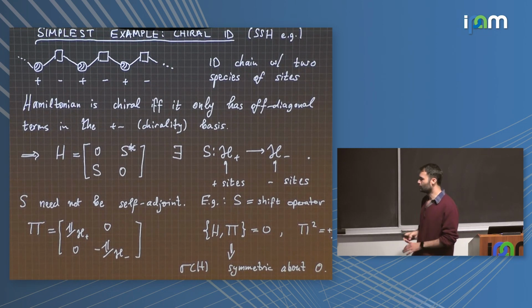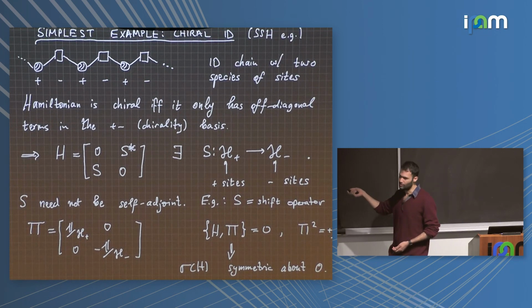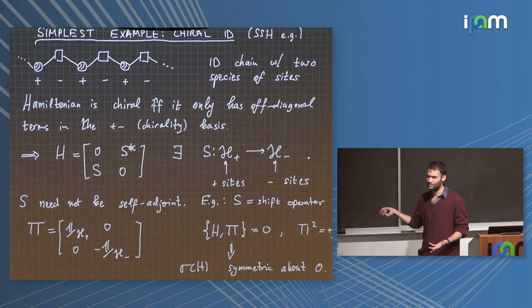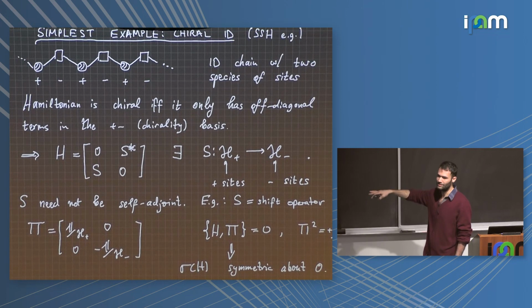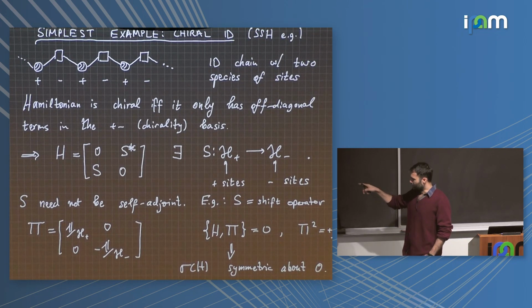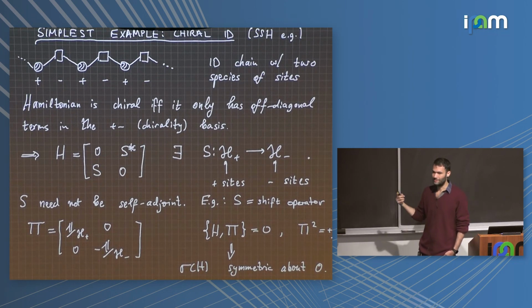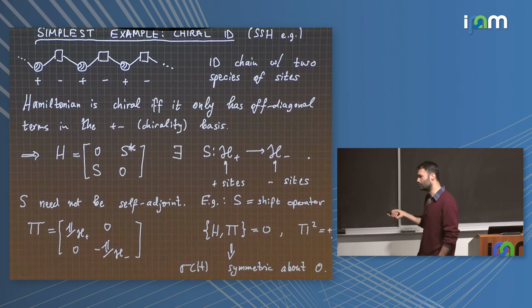No, you do not need any translation invariance. This is just in real space. I mean, you can take, for example, the shift operator, then it is translation invariant, just e to the ik, and you could work in k-space. But this framework does not need k-space. But if you do go to k-space for the shift operator, then you immediately see you have a winding number. It has winding -1 or 1. And that's what we recover here as well.